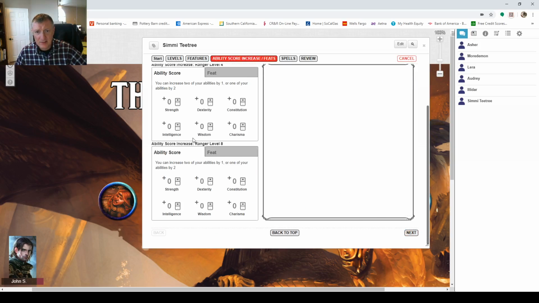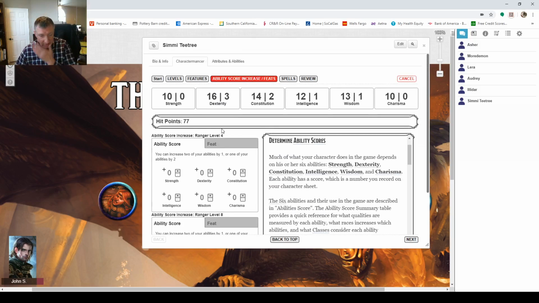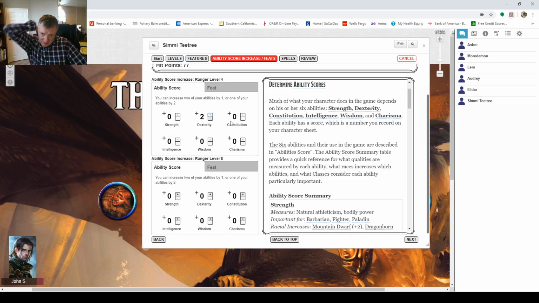So we go next. So ability score increases. I've actually bumped up my dexterity, and this is an important thing. So right now with Roll20, you can't actually add a feat when you're using your Charactermancer level up. You can manually add it later, but it's not perfect yet. So I'm just going to leave that one blank, and then I'm going to add the feat manually in a second. I'll show you how to do that.